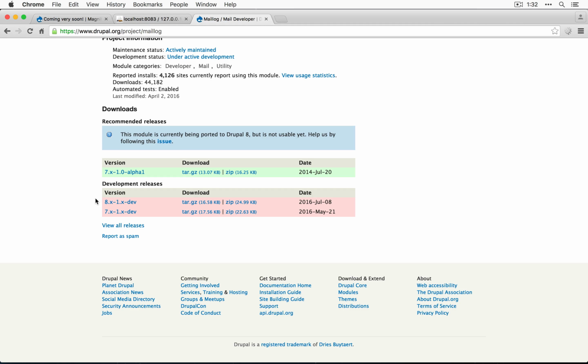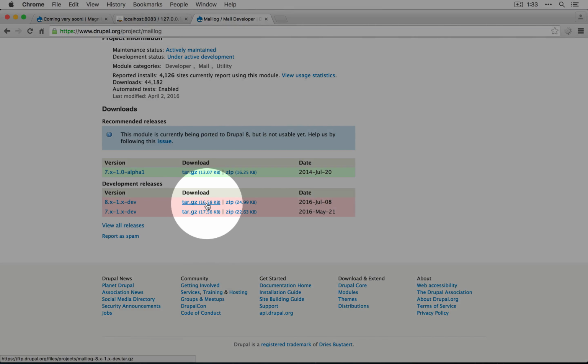But this module is a developer module. It's meant to be used during the development of the site and then turned off when the site goes public. So for us, it's not going to be absolutely critical that it works perfectly, although in my testing it seems to work fine. So let's install this.